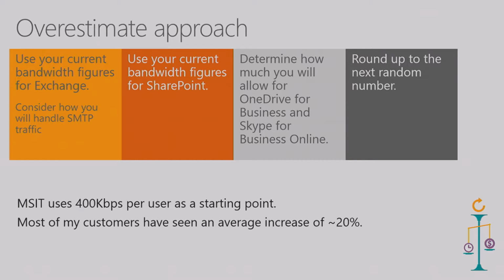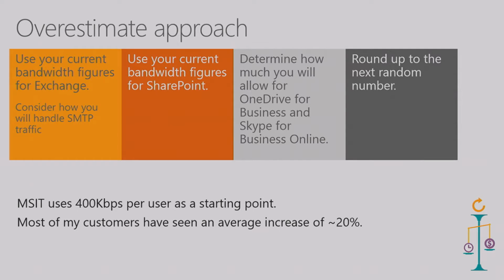Now that's for more than just Office 365 services. And of course, it's Microsoft. We probably have a little bit more budget we can spend on the WAN than some of you do. But this is what we do. You may want to cut that in half, go 200. Cut it by a quarter, go 100. But if you're looking to estimate, plan the number of users with growth so that you make sure the lead times for your circuits allow you to go.